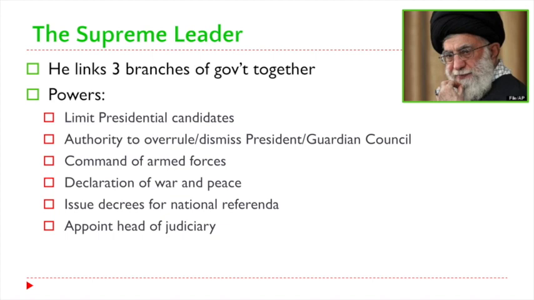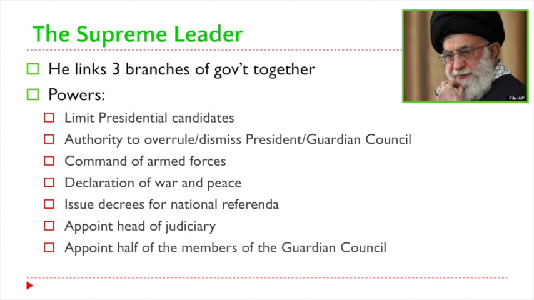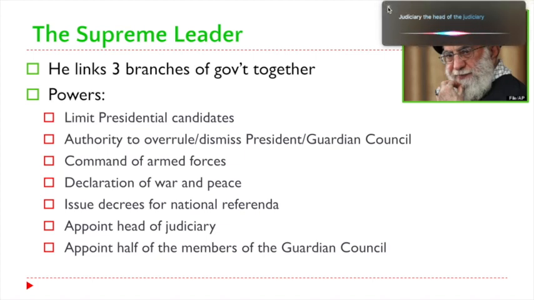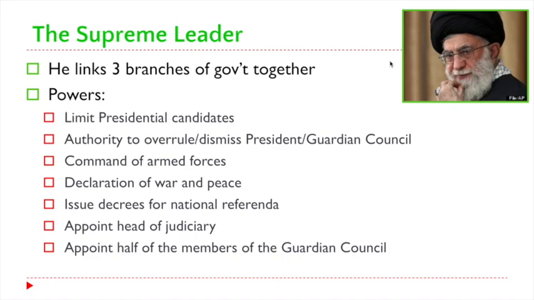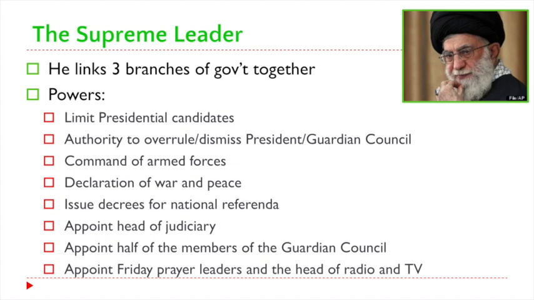Of course, the supreme leader can also appoint people. He appoints the judiciary, the head of the judiciary. The supreme leader appoints half of the members of the guardian council, which once again I said was a pretty important, prominent institution. So he's having some say in other positions in government. He also gets to appoint the prayer leaders and heads of the radio and television. This is giving him more influence over the people, which in turn gives him more influence over the kind of elected half of the government. Also allows for him to censor things if needed.